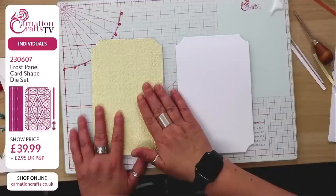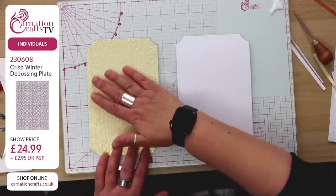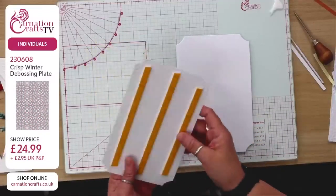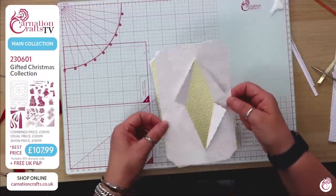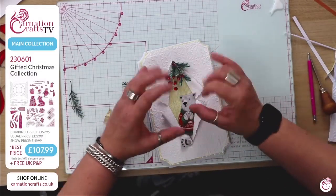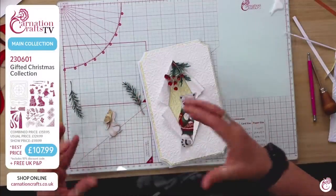I've used that debossing plate here. So look at that. That's not Christmas — that's any time. It's so beautiful, it's just really stunning. It's such a deep, deep boss, isn't it? Just think of all the different ways you can do that. I'm just going to place this onto here. I love the fact that when it sits there, it sits forward, it sits proud. It gives that shadow. It looks stunning.